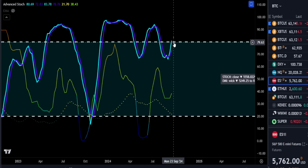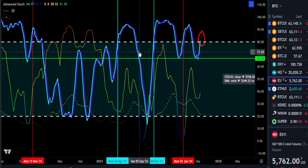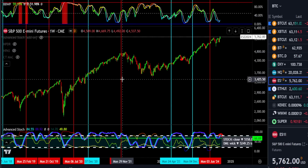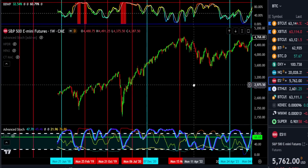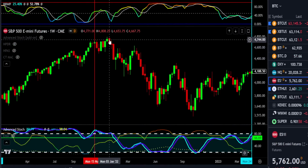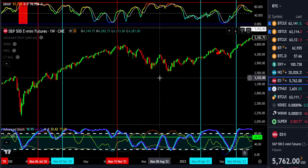Again, we do see that the weekly stochastic oscillator is once again crossing back up into the critical zone right here, which was a critical component of that past analysis, as we've seen all of the first moves into the critical zone, which are represented by these vertical bars here, correlated with moves to essentially new all-time highs. Even the ones that technically failed, which would be this one right here, back in 2021, did still make a new all-time high before inevitably coming down and really creating a real bear market.